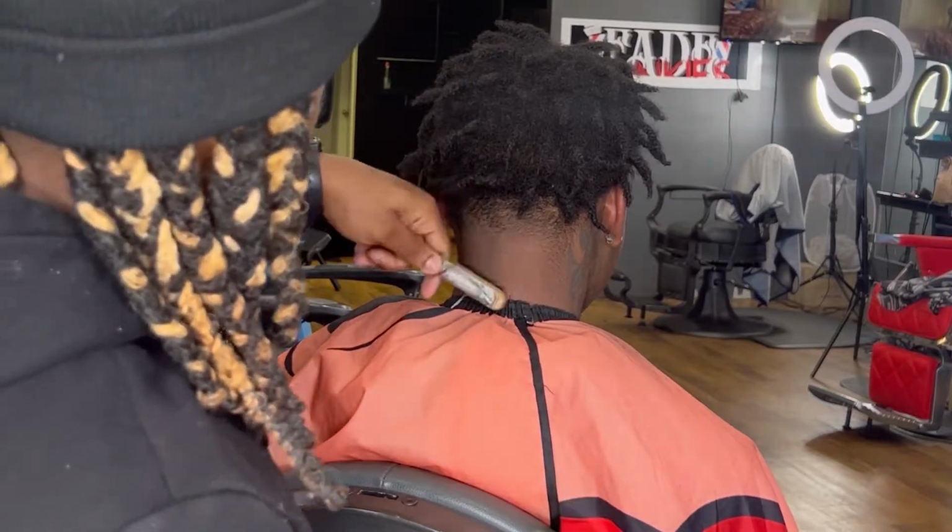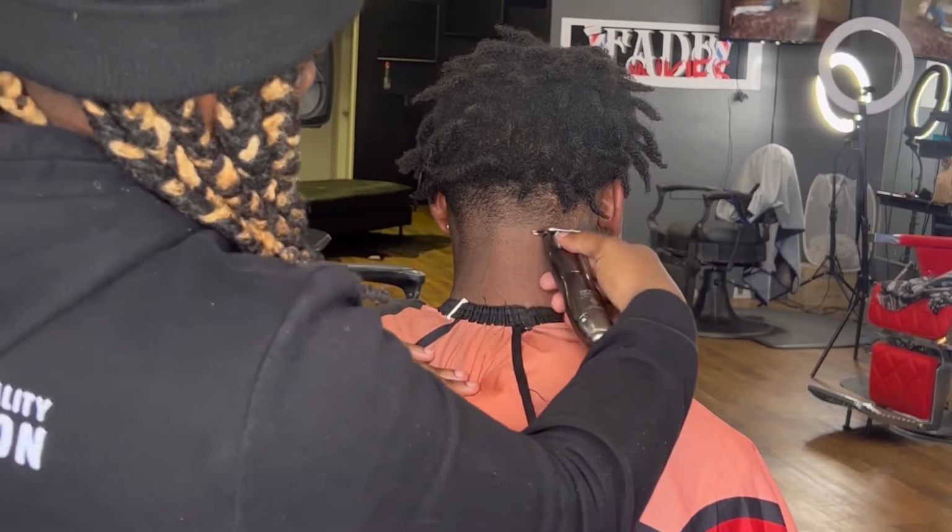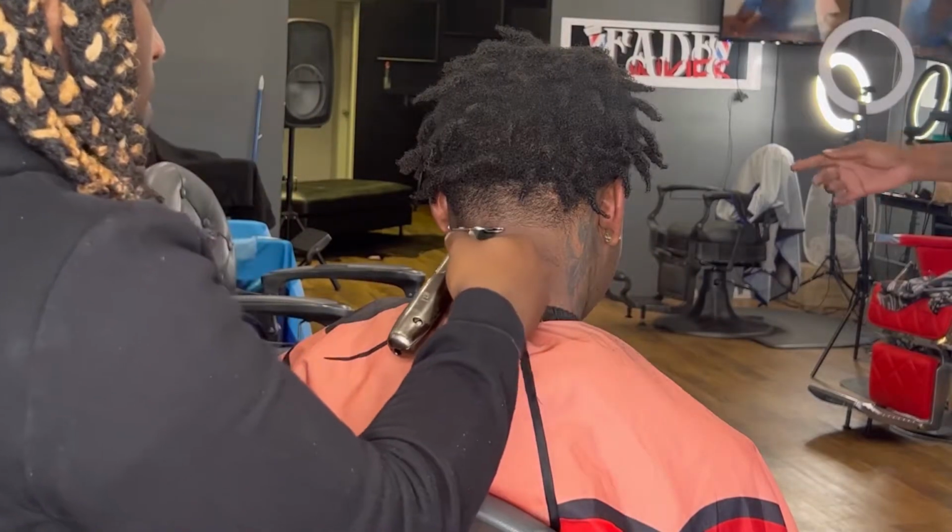Alright, so with the back of his hair, as y'all can see, I'm brushing down in the left direction because that's the way his hair grows. But once I start fading, I'm gonna go against the grain.